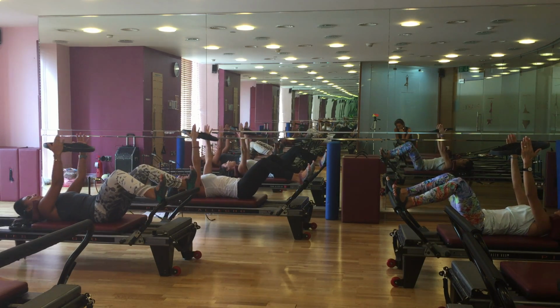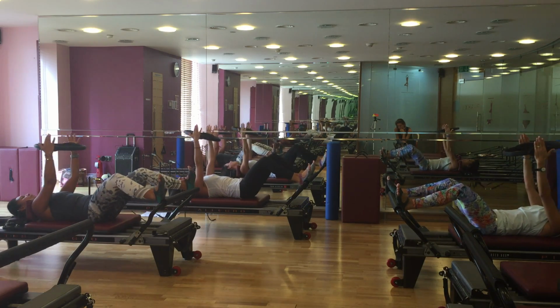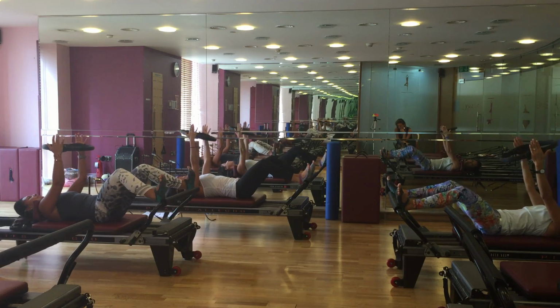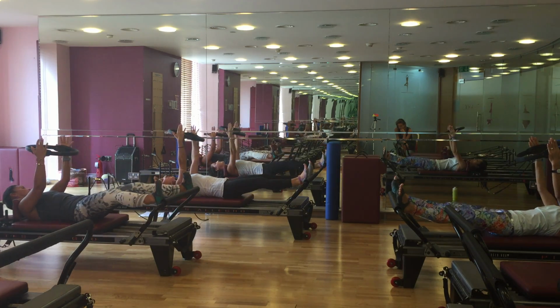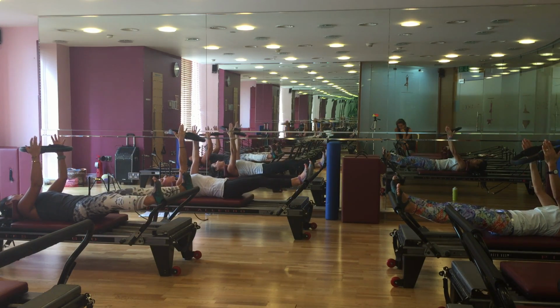And bend. Breathe out, straighten for 3. Breathe into bend. We'll do 8 full ones. Breathe out, straighten for 4. Breathe into bend. Straighten for 5. Bend. Straighten for 6. Bend. 2 more. Straighten for 7.